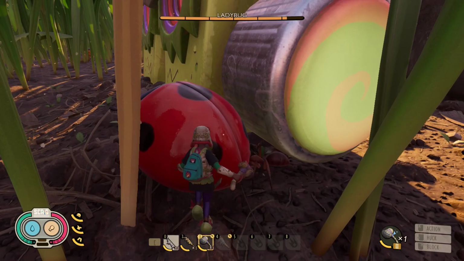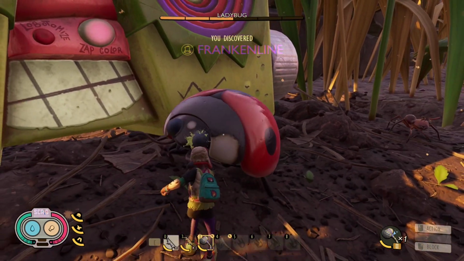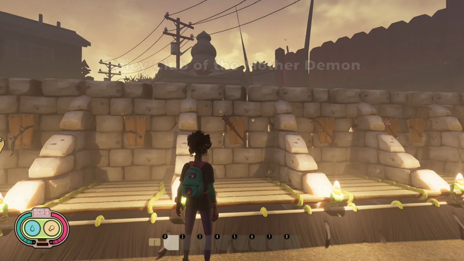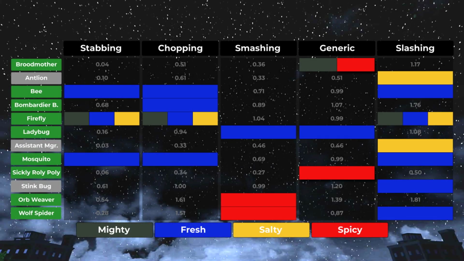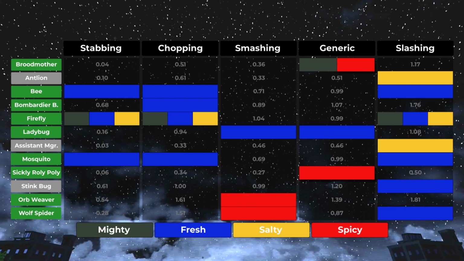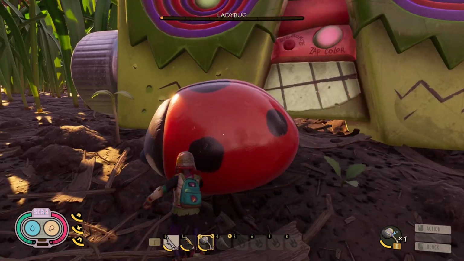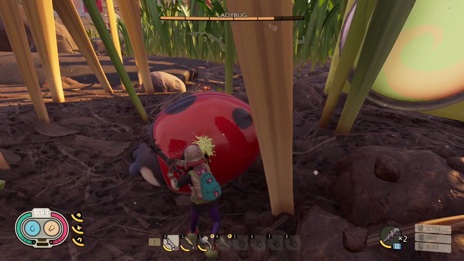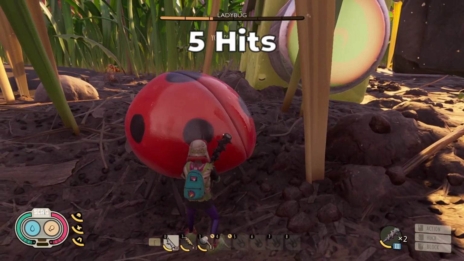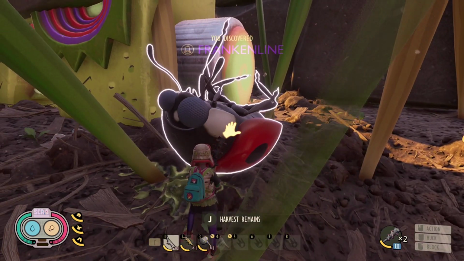It is low and doesn't make much damage when compared to the other weapons, like for example, Number 3. Spicy Club of the Mother Demon. With this generic weapon, forged with spicy upgrade, you can tear through a bunch of creatures. The fresh insect hammer takes 9 hits to kill a ladybug. This spicy demon club takes only 5 hits, even though the spicy forged upgrade has a medium effect on the ladybug.